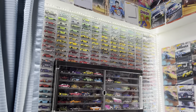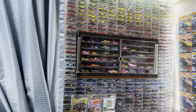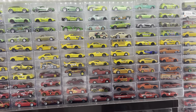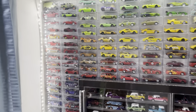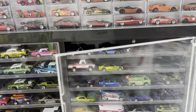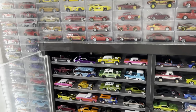It's that time again. It's like my bi-yearly collection update. So if you watched the previous one from a few months back, there's probably going to be some subtle differences here and there. The purpose of these videos, I know they're quite long, is mainly for my own documentation, for me to look back to. But it seems like a lot of you enjoy these long vlogs, just admiring some really cool cars in my collection. So sit back, relax, and enjoy this really chill vlog. No editing, no music, whatever. Just you and your boy D, baby.